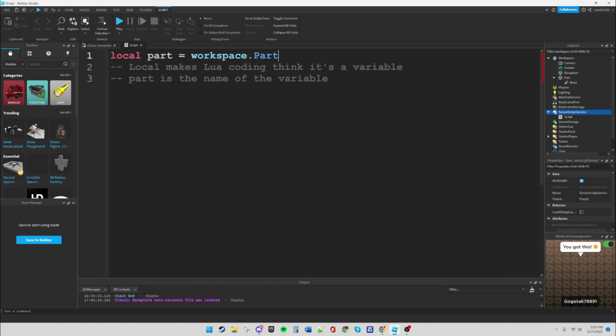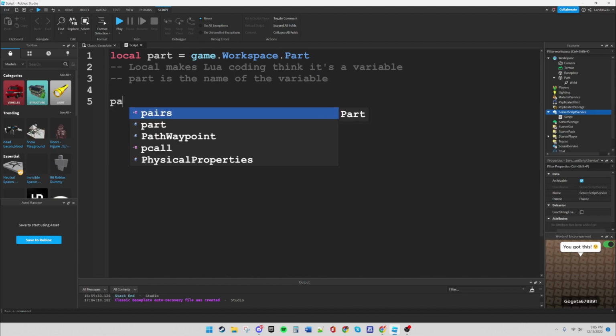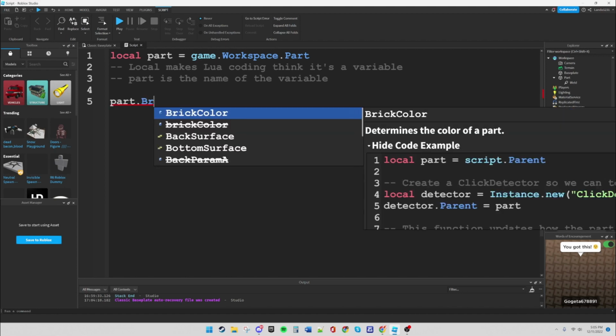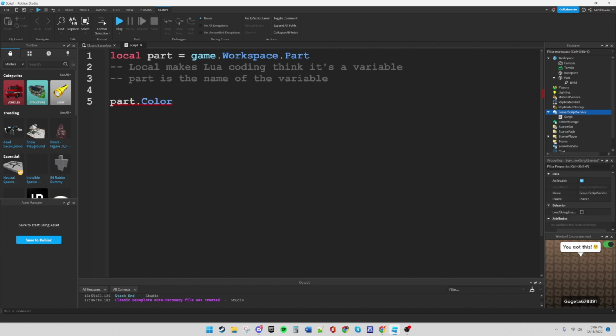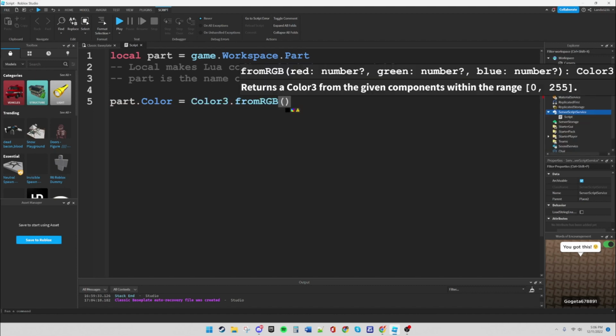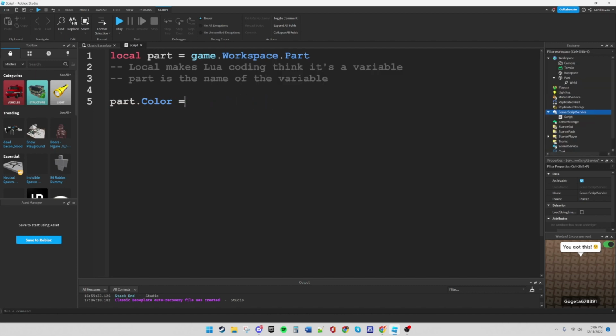Alright, so now we have the variable for the part by doing this. We have workspace.part, but I'm going to do it the old way, game.workspace.part. We're going to be talking about the services, and we're going to do examples using scripting. If you wanted to change a BrickColor, for instance, instead of using an RGB value, something like Color3.fromRGB, we aren't going to do that. We're going to do BrickColor.